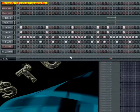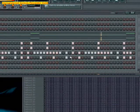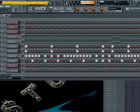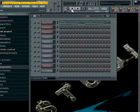Really simple bass line. Really simple, but it goes along with the beat because the beat's a real slow beat. See the tempo, 74. Anyways, here's what I've been playing on my cork track Nelly here.